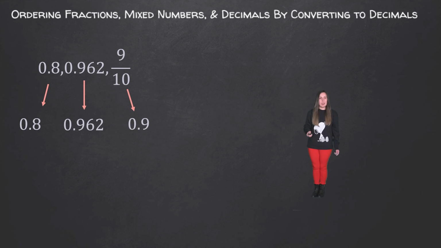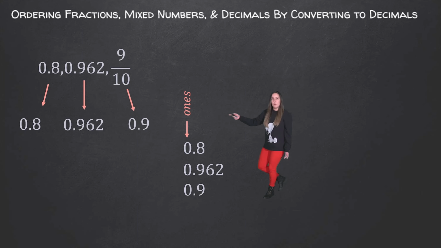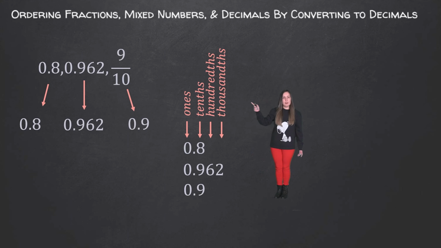In order to compare decimals, we're going to line them up by place value. And notice that once we line them up by place value, their decimals are also lined up. That's another way to make sure that they're lined up by place value. So here we have our ones place, here we have our tenths place, then we have our hundredths place, and then we have our thousandths place. Notice that some of these decimals don't have a number in the hundredths place value or a number in the thousandths place value, so we can add zeros as placeholders to make it easier to compare.